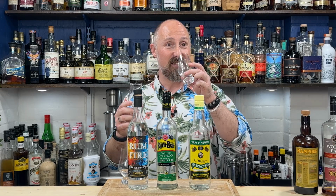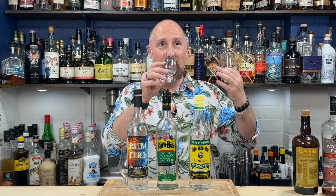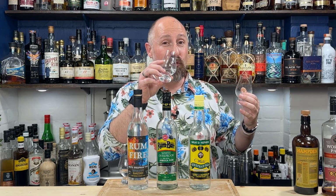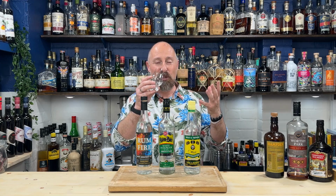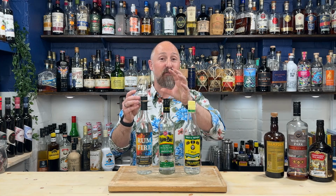If I'm going to put those two head to head, this is way more grassy, more floral on the nostrils, whereas this has that same sort of pungency, but dialed back very, very slightly. This is fresh cut grass, without dissecting too much. And this is more musty, a little bit of overripe fruit. But when you bring the Hampden, the Rum Fire, into the playground, there is a little bit of that fresh cut grass vibe going on, but it is tropical fruit. It is by a mile so much fruitier on the nose, just at a very quick whiff compared to the other two.